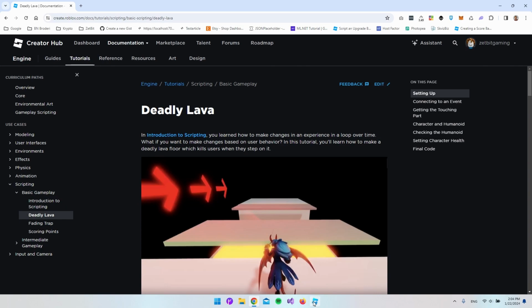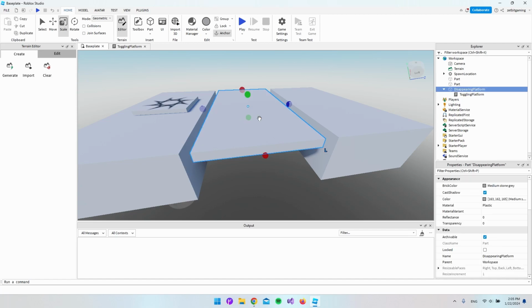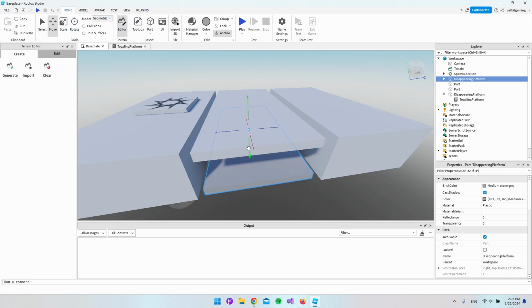So in the last video we created these platforms, where this one is going to disappear and reappear again, and in this video I want to take this platform, duplicate it and put it beneath, so that we have some lava where, if we jump down, we will be dead if we hit the lava. So let's take this platform, hit Ctrl D to duplicate it, and move it downwards and maybe scale it up a little bit.